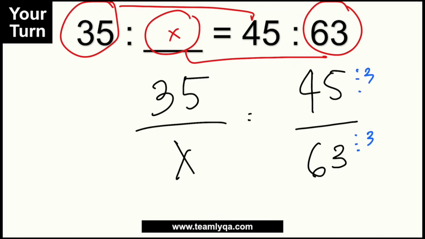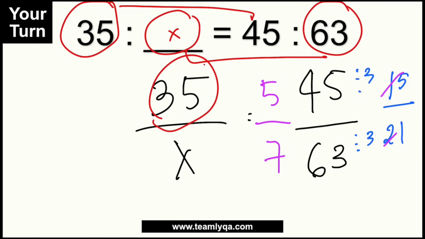Okay? Pag dinivide ko siya sa 3, ang magiging resulta niyan would be 15 over 21. Now, yung 15 over 21, pwede ko pa uli i-reduce sa 3 uli. So, pag divide ko siya uli sa 3, ang mangyayari dyan would be 5 over 7. Okay? So, anong gagawin natin next? Yung 35 ngayon, sa 5, mas madali na iikot. So, pwede ko na siya i-ratio rotation ngayon.